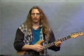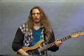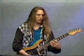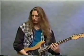These tapping things that I'm showing you, you can go from string to string and use them. You'll see you can experiment and have a good time by changing the strings that you're playing on. This is a good example of that. I'm going to show you. This is number 33, and go ahead and change the strings on this one. Go to the D string and the E string and see what you can get out of it, okay?